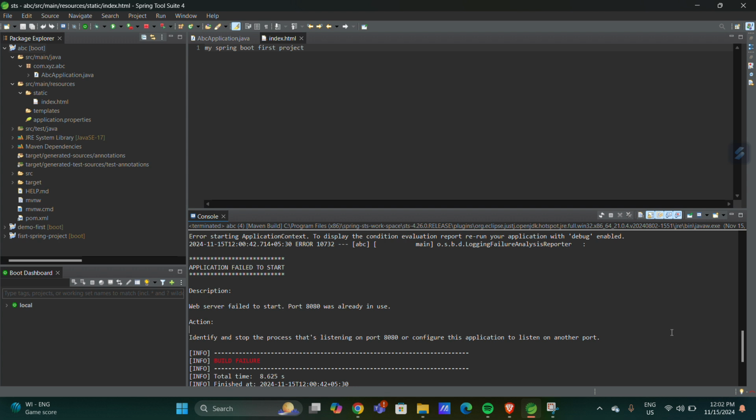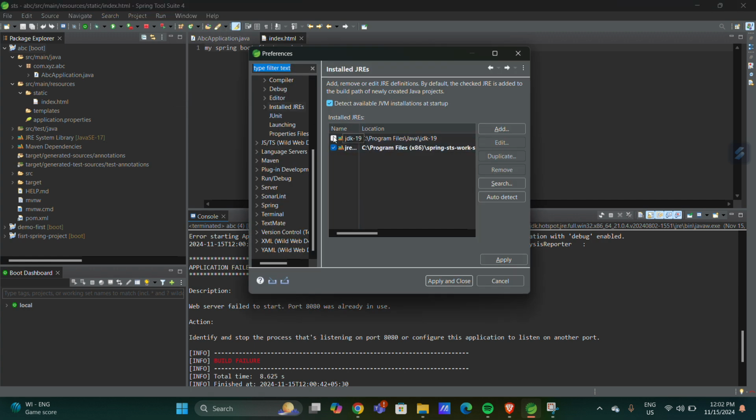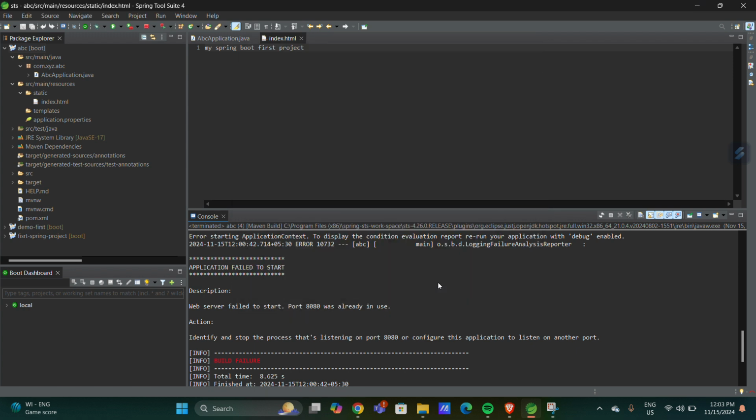We need to change it because in our system we have already installed the JDK. In my machine there is JDK 19, so I prefer JDK 19, apply and close. Now we can run.